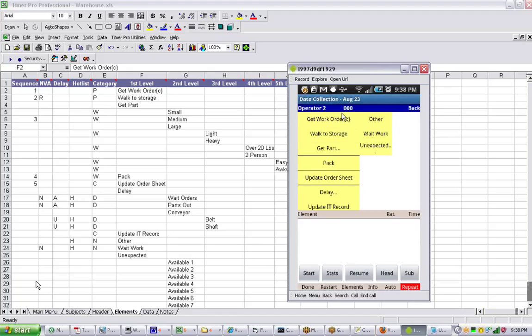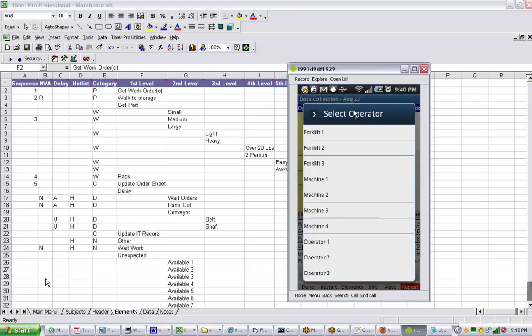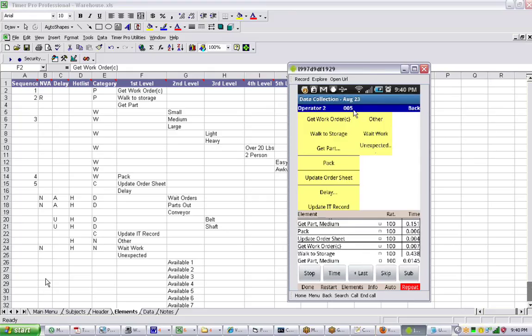Now, if you switch subjects, so let's say I start operator number 2 here, you're going to get a brand new counter right here. And you can start on that. So he's on cycle 1 right now. Example here, a little bit further on now, operator number 2 is in cycle number 5. I can switch back to operator number 1. It's cycle number 9. So you can see they're moving at different paces here. So you get separate cycle counters for each operator. Just turn to number 10 there. Go back to operator number 2, it's back at 5. So you can use this very well to see how many cycles you have of each of the operators that you might be working with here.